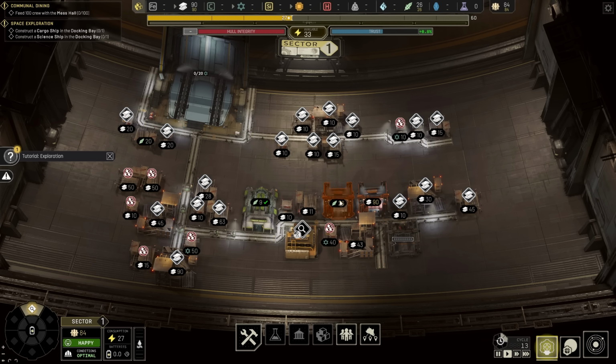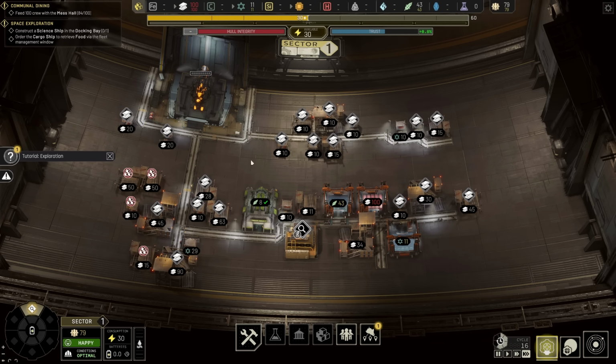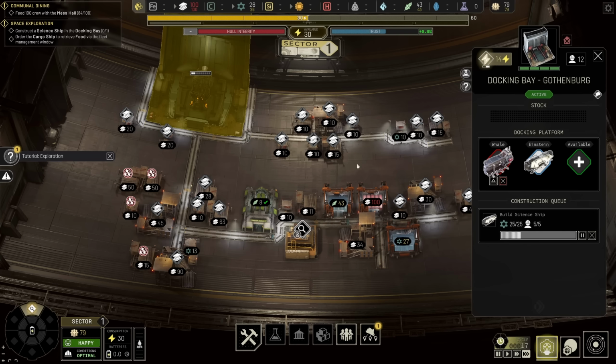Do we have any cogs? Yeah, there we go. We got like 50 cogs over here somewhere. So we'll grab those up and we'll stick them into storage, and that should allow us to build the ships. The animations on these are actually pretty good. Construct a science ship. Order the cargo ship to retrieve food via the fleet management window.